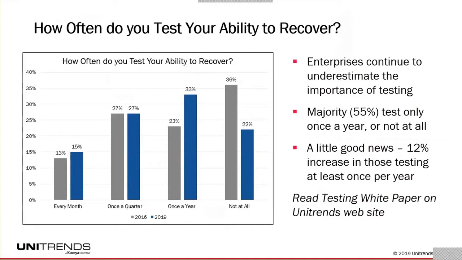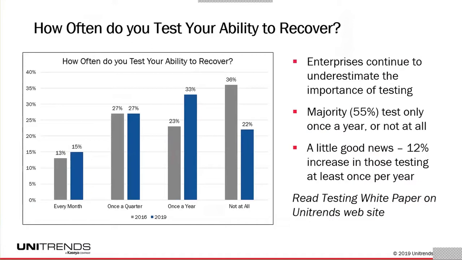One of the issues and one of the common challenges that we see as well is that folks are unable to test their backups as frequently as they know that they should, or as frequently as they would like to. The majority are testing only once a year or not at all. And when you think about all of the changes that occur within your environment in 12 months, is a test that you ran in January and February going to be a realistic benchmark for performance, or for what the environment looks like come towards the end of the year, November, December? So much can change in that time. The importance of regular testing, we can't stress enough. Again, disasters do not call ahead.